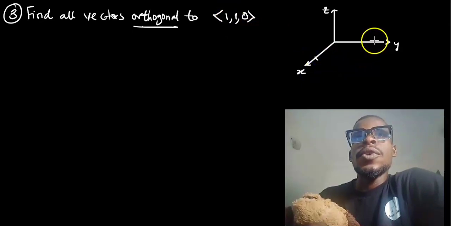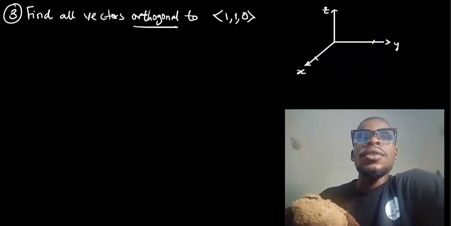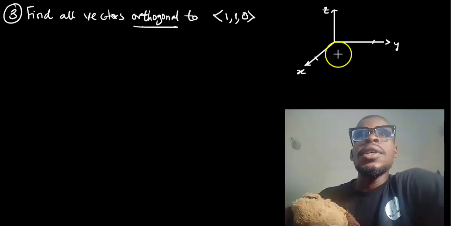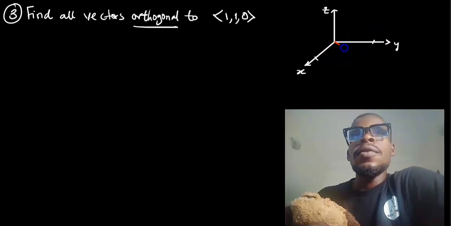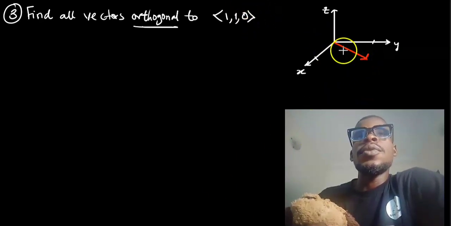On the y-axis, we could get 1 somewhere here, such that the vector we are thinking about, the position vector, will be, sorry, let me use a line for that. The position vector will be somewhere here, right? So you could get that. That's the vector we are interested in. And then the z entry is 0. That means it lies entirely on the xy plane.